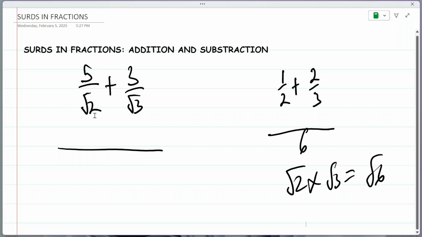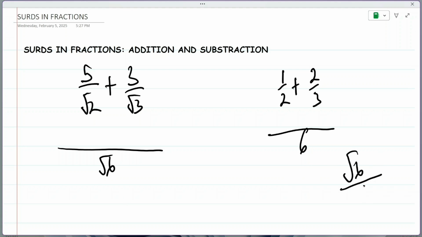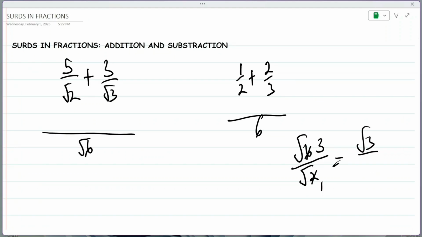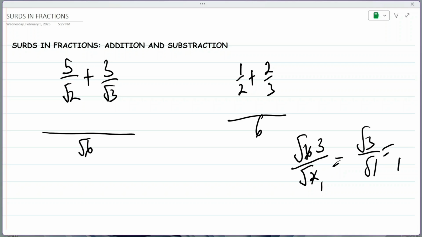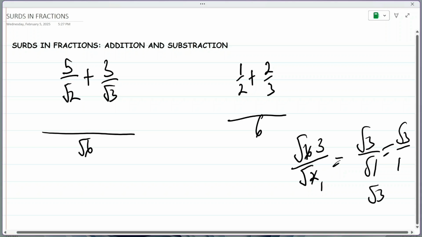So we have the LCM of root 2 and root 3 as root 6. Now we divide root 6 by root 2. You can just simply have it as root 6 divided by root 2. 2 into 2 is 1, 2 into 6 is 3. We now have it as root 3 over root 1. Note, the roots don't cancel. It's just the numbers inside that will cancel out. So you have root 1. The square root of 1 is 1, so you have 1 times root 3, which is also root 3.